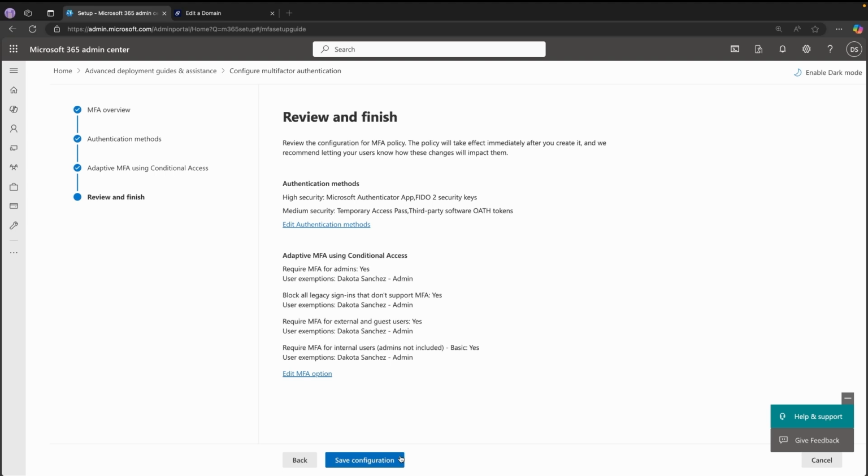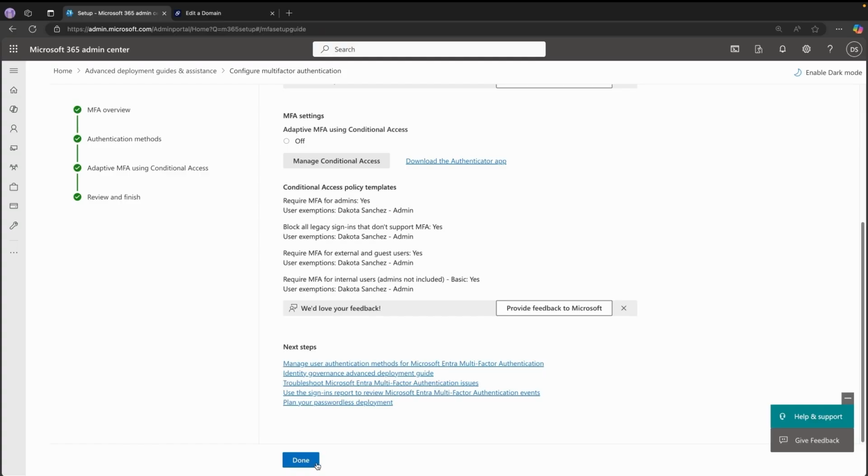But we are going to put an exclusion in for our emergency access accounts because they shouldn't be included in these policies. They're there just for emergency use and they're not going to be protected by conditional access. So we're going to choose Save Configuration, and if you like, you can email an announcement to your organization that you've enabled this feature. For me, I'm going to click Done, and we can move on to the next step.